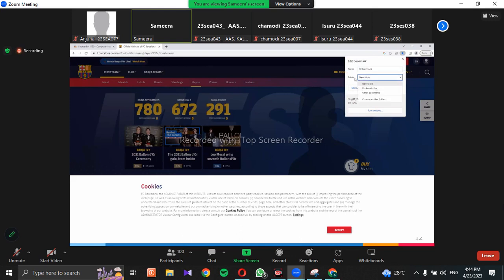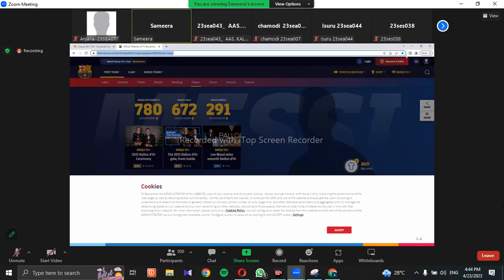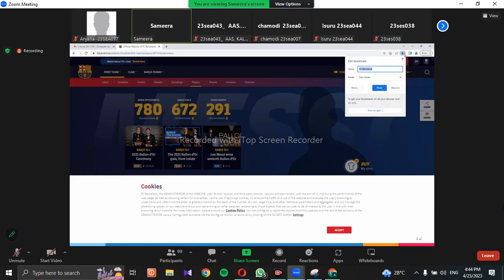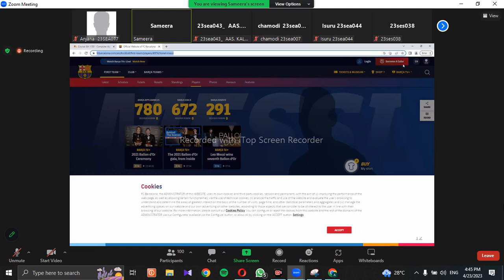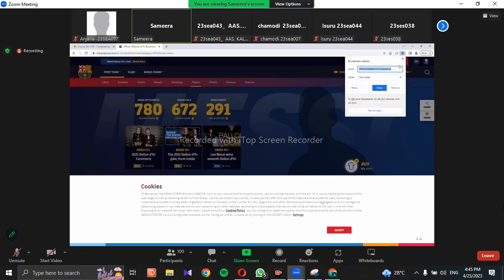Now I will show you what happens when we save that one, right? You can go to this one again, and here you can see there's another option called new folder, right? And if you don't want to save this one, you can remove it from this point. So I'll remove this one again, and yeah, we have this option.